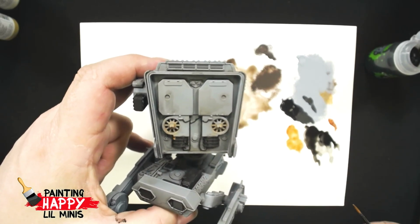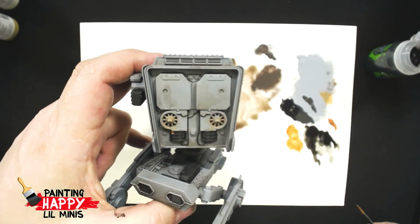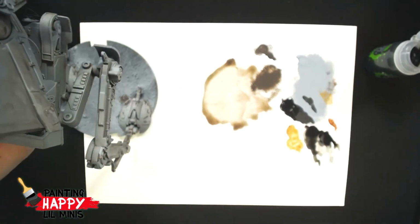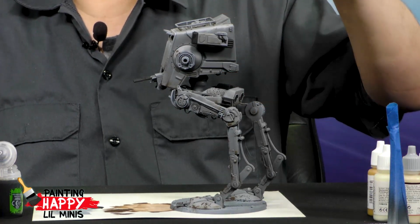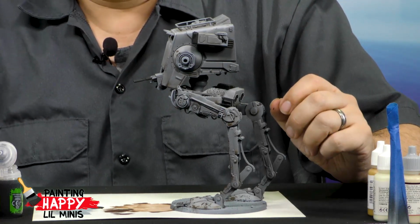Okay. How does that look? What do you think? Oh, that looks good. Cool. I love it. It looks like you've got residue from all the dust and stuff that's been coming out of there. How tall is the ATST, I believe Canon is referring to? Basically, the way we've got it sitting at the moment is about 8 to 8.5 inches. But you can extend it up to 12 to 12.5 inches if you want a really tall one that's going to look over some trees or other buildings.